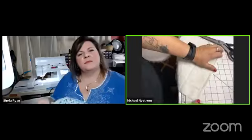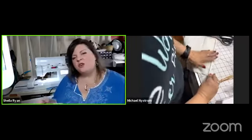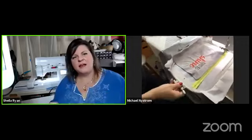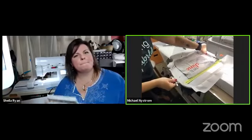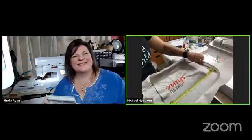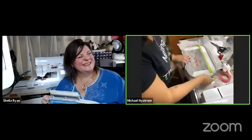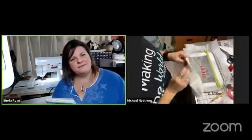It's good enough, right? Okay, so now take your hoop off the machine. You're not taking anything out of the hoop yet. Take your hoop off the machine, slide it out. Okay. This is so scary. This is the part where I'm not going to get it back in right. Okay, so I got it out of the machine. And flip it over.